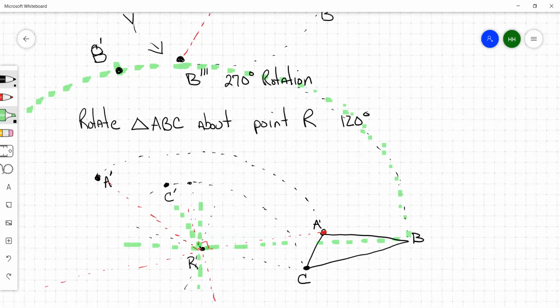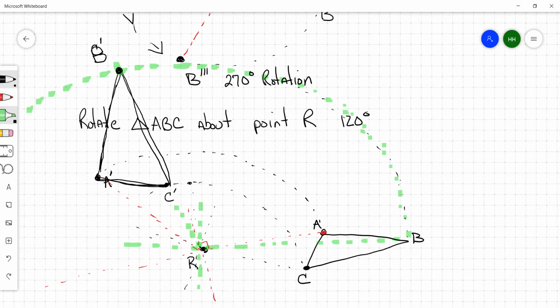Now, seeing as I'm sketching, right? And I'm not using a ruler or graph paper, my triangle kind of grew. Should the triangle change size? No, the triangle shouldn't change size, should it? For some reason, mine decided to get bigger. It's not going to be any bigger. It's just going to be rotated counterclockwise about point R.